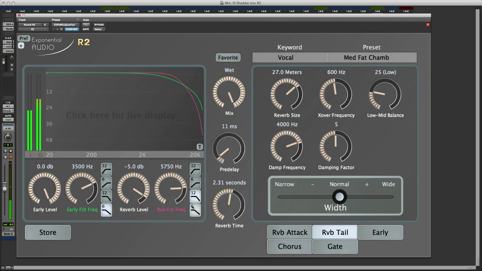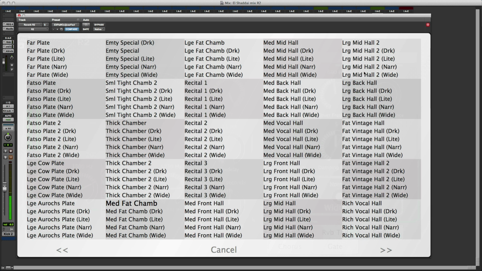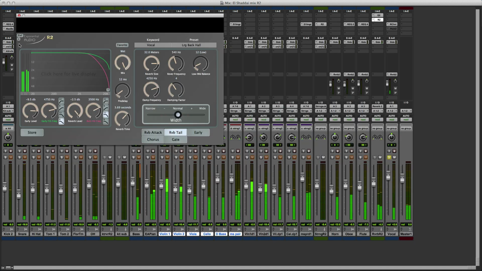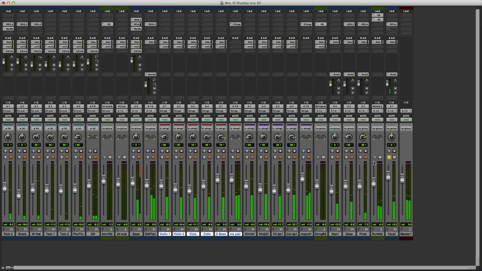So we could go for a medium fat chamber, or we could go for something a bit bigger. Okay, let's put that back to normal size and have a listen to all that in context.